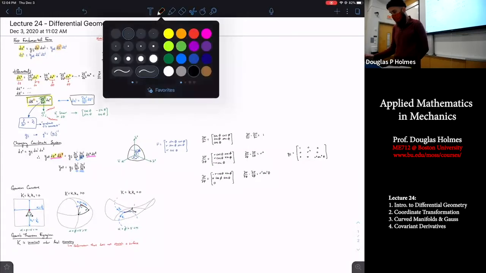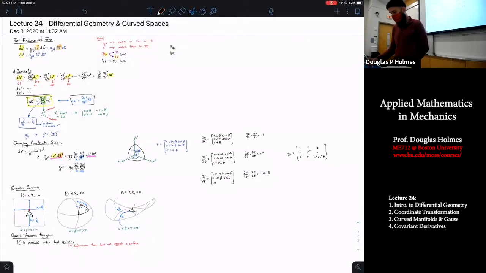So if you change the Gaussian curvature, you're effectively bending or doing something out of plane to the object. No, actually, if you change the Gaussian curvature, you are stretching the object. So it's always some sort of stretching action. If you change Gaussian curvature, you are stretching. You might also be bending, but you are absolutely stretching. It's the only way to change Gaussian curvature.